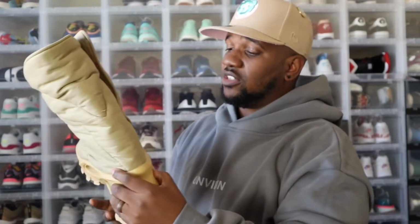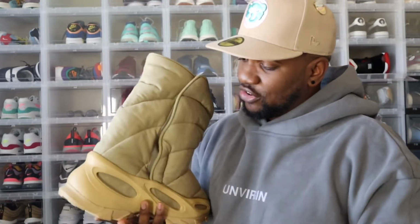But just as I look at the shoe or the boot in general, I start to see the idea of where Kanye was going with it. And I know that sounds crazy, that I'm telling you that I can see what he was thinking. What I mean by that is pushing the envelope forward as far as how streetwear and shoes are designed. The foam runners: people said they were horrible, they would never wear them. Now look at them. They sell out and they resell for double and triple the amount. The wave runners: people said I would never wear that shoe, people didn't want to pre-order anything like that. One of the best-selling Yeezys. I see where he's going with this.